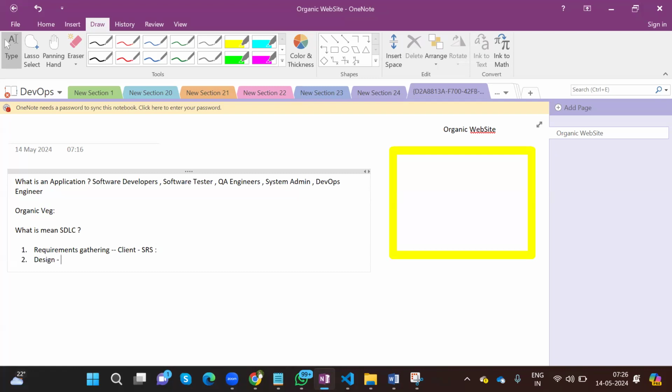In the design phase, you are going to design the prototype of the application. We have to understand what exactly is meant by a prototype of the application: how the application is going to behave, how it is going to work, what the flow diagram is. Everything is designed here.